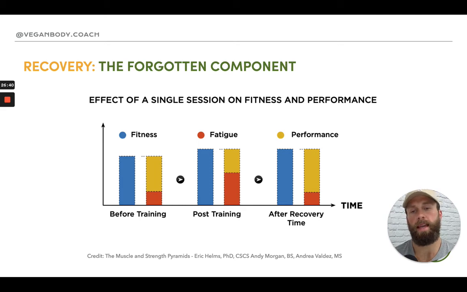So as you can see here, and this is pretty self-explanatory, pretty common sense, the effect of a single session on fitness and performance. And these graphs are from the Muscle and Strength Pyramids from Eric Helms. Before training, fitness is really high, we have a decent amount of performance, and fatigue is very low. After that training session, your fitness has gone up a little bit, so you've actually been able to improve your fitness.